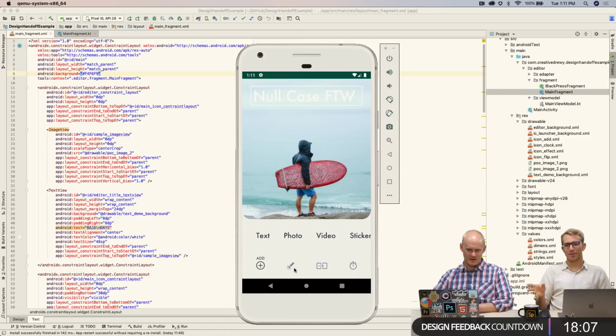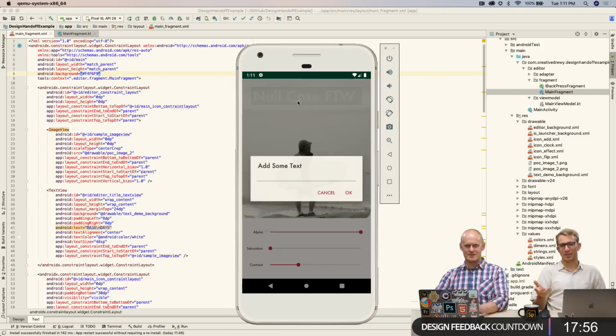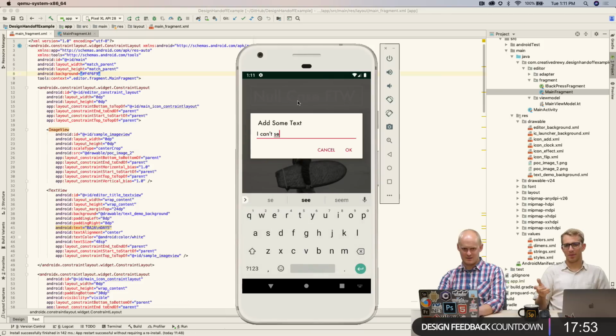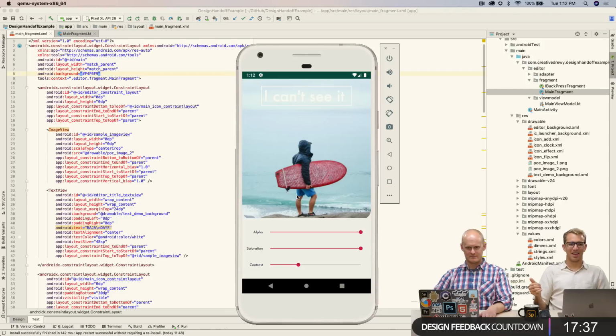So this is a real application functioning. Yeah. This is dynamic. Oh, that's helpful. Yeah. Just so, here's saturation. There's saturation. And so saturation is basically, is it black and white or color? I'm sure if this was a Lightroom or Adobe XD feed, we would have an hour-long discussion on the technical definition of saturation. But can you saturate us again? Yes, I can. Here, let's resaturate. There we go. I like the colors in that photo. It's very nice. So yeah, that's good.